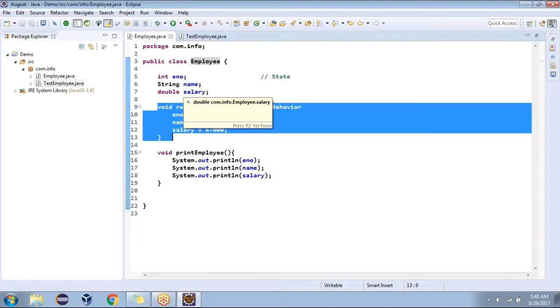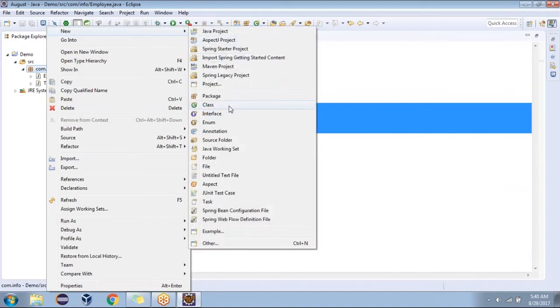Simple example: I'm defining the class only once. There is one TestEmployee, and if one more class wants to use the same class, we can use it multiple times.